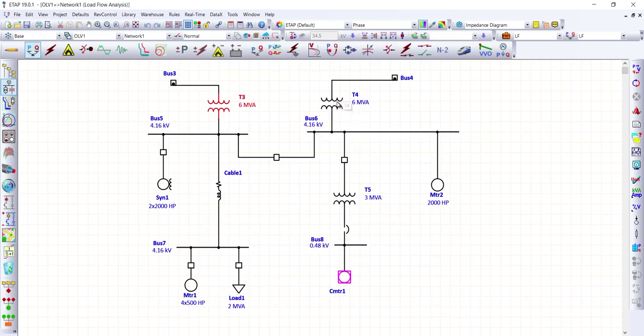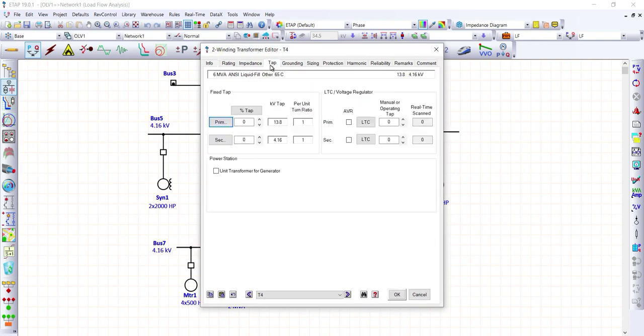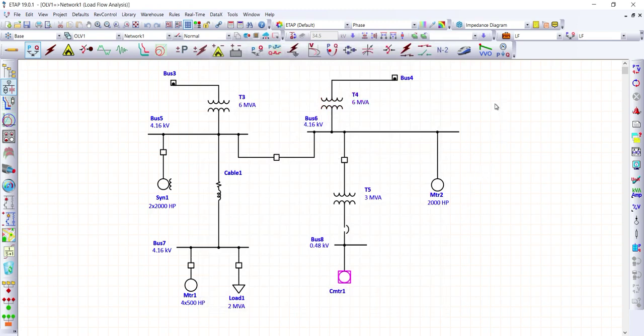And let's click OK on this. On the transformer T4, the same thing. Let's go to the tap setting, also negative 2.5, and click OK. Now let's check whether we have an improvement or an acceptable bus voltage deviation on our buses, from this 4.60 kV bus, bus 5 and bus 6, and also for bus 7 and bus 8. So let's run the load flow analysis again. Let's click this Run Load Flow.